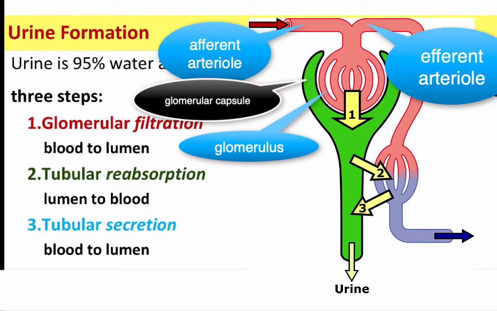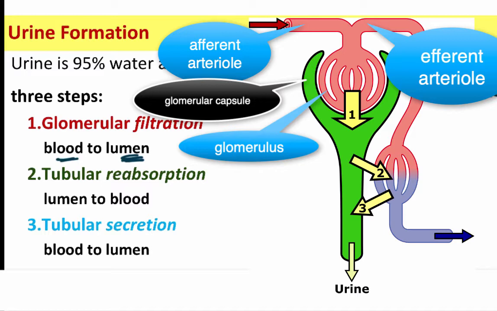In science, when we use the word filtration, we mean something really specific, but not incredibly complicated. Filtration, for example, is the process you use when you make coffee with a drip coffee maker. So there's either a paper or a metal filter in some sort of a basket, and that's where you put the coffee and the water drips through that, right? The filter paper, the coffee filter, keeps the largest particles from passing through. And that's exactly what happens with glomerular filtration. We say that material moves from the bloodstream to the lumen of the capsule.